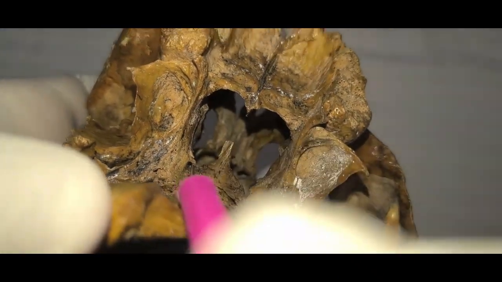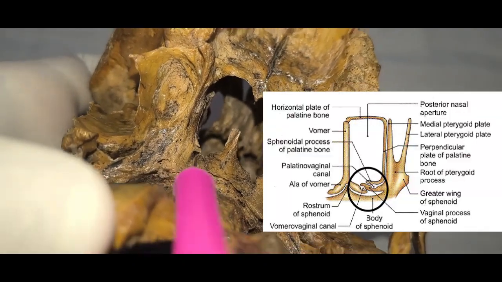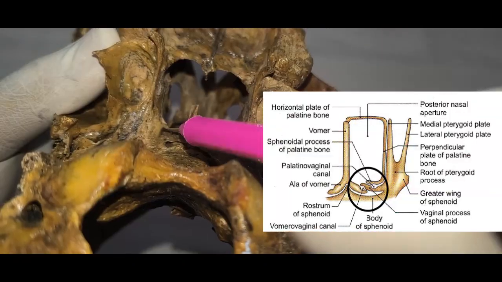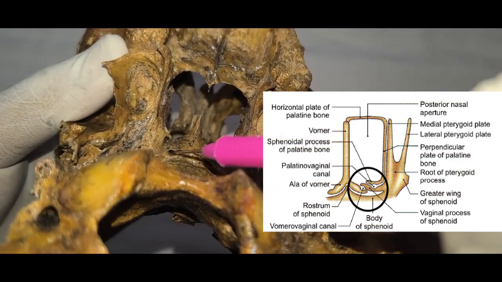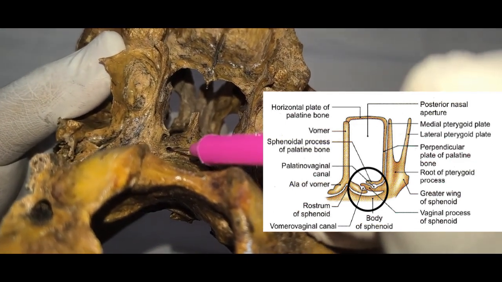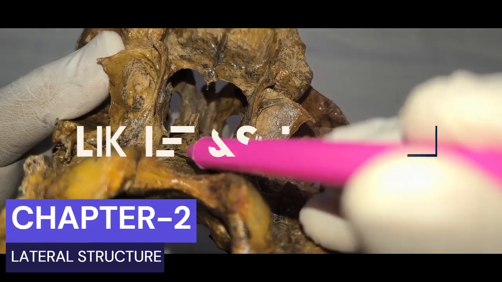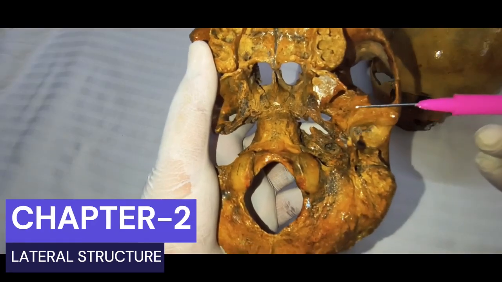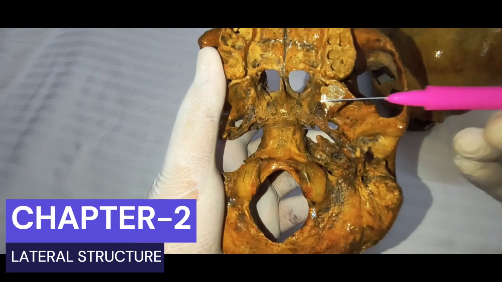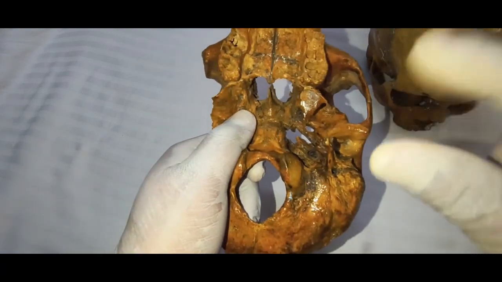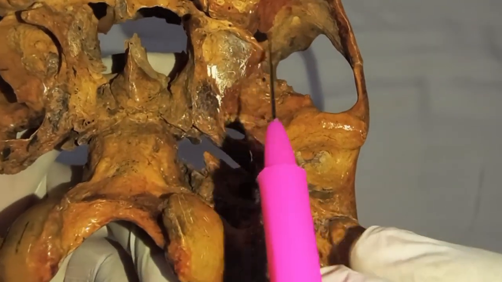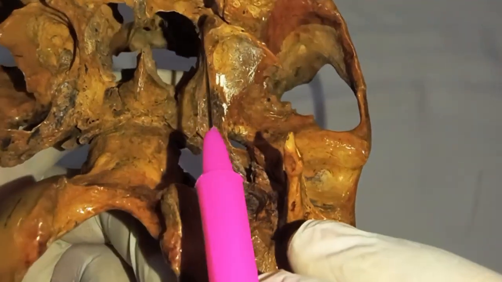So in between the two, we can see this canal, the palatovaginal canal, and this one is the vomerovaginal canal. This is the most important part of the Norma Basalis. Most important. So guys, clock it for your VIVA. So then we move towards the lateral aspect of the middle part of Norma Basalis.